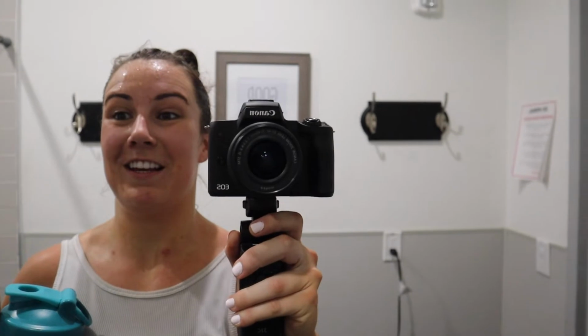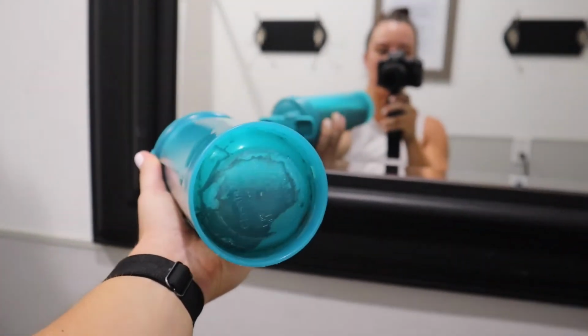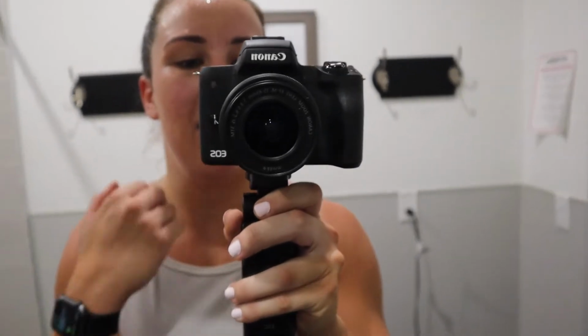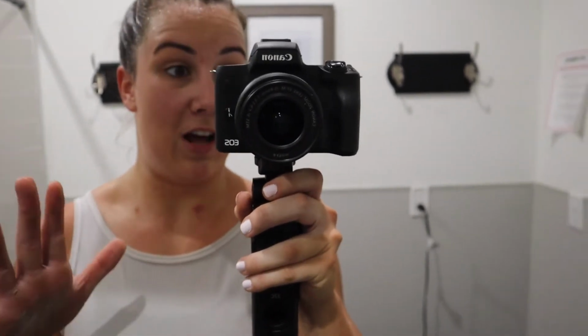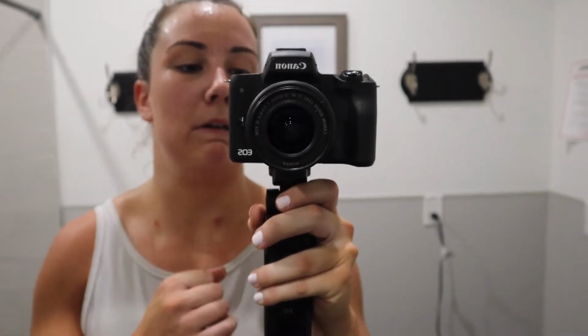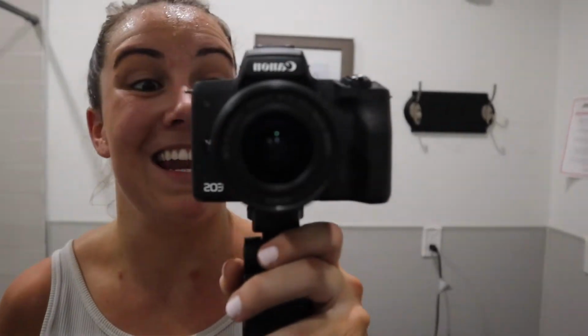I'm absolutely disgusting, but I survived Friday's workout. Let me get this protein out of the bottom of my protein shaker. Anyways, I am about to shower so I can get ready for work. I have these crusty marks from barbell cleans, and they look like hickeys, but they're not. So, it kind of looks like I got eaten. I'm hoping that my shirt covers them up because they're not looking too hot. Let's shower. I'm nasty.